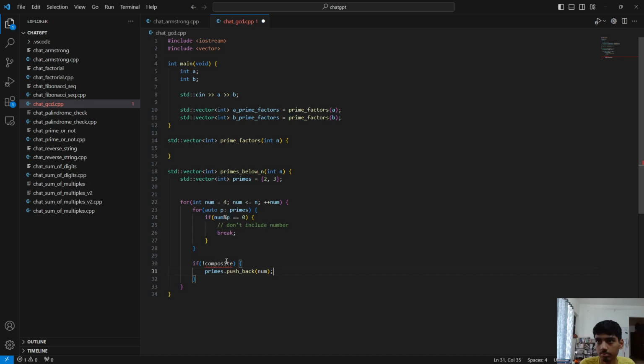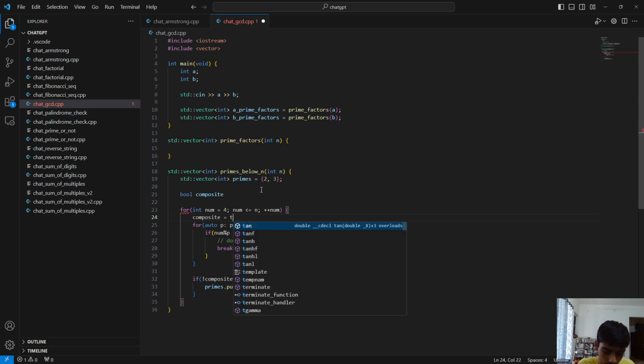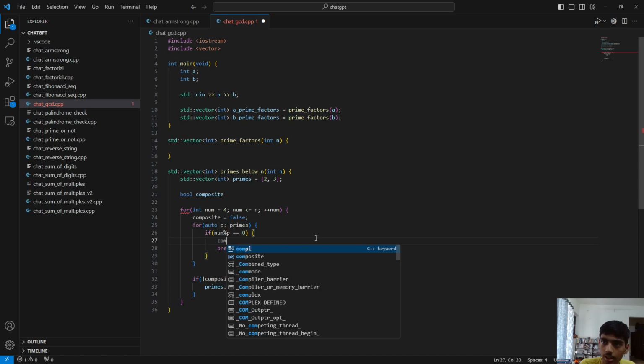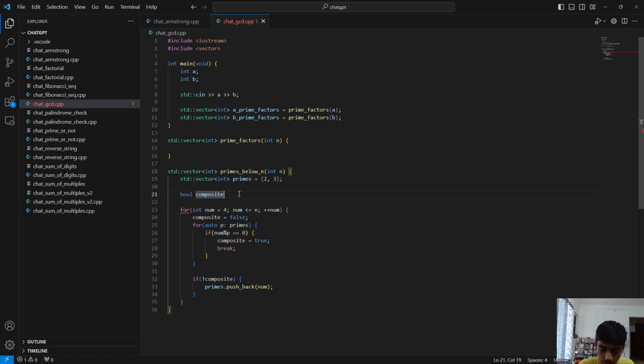That's it. So let's make a bool as well called composite, and we say composite is equal to false. And if you found it's divisible by some prime number, then we say composite is true, and done. Right, so we got the primes 2 and 3.